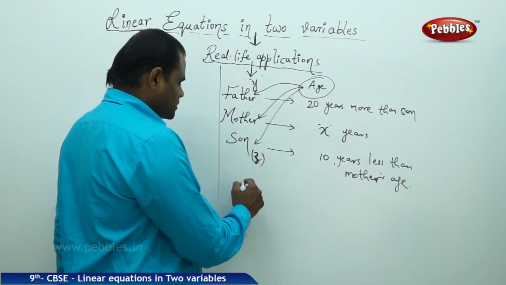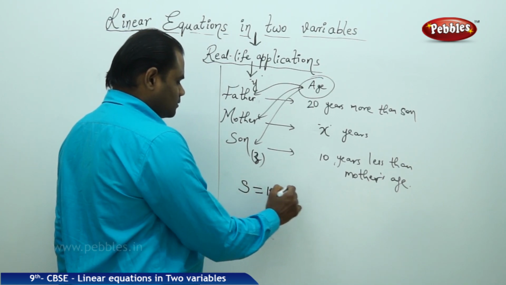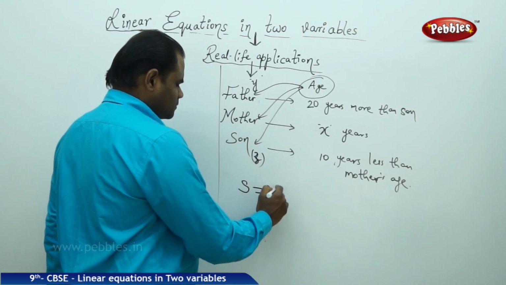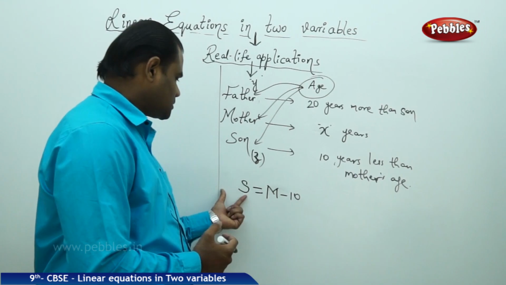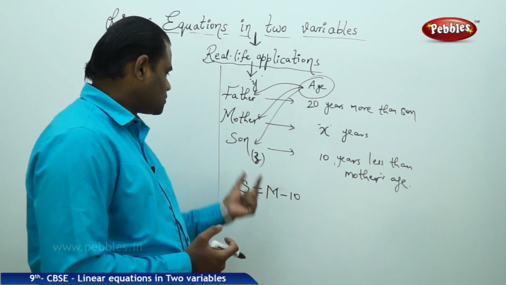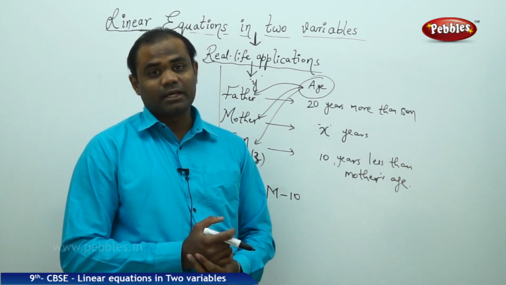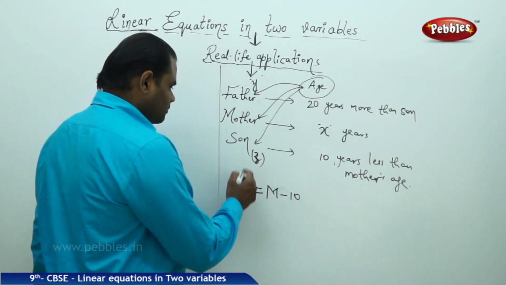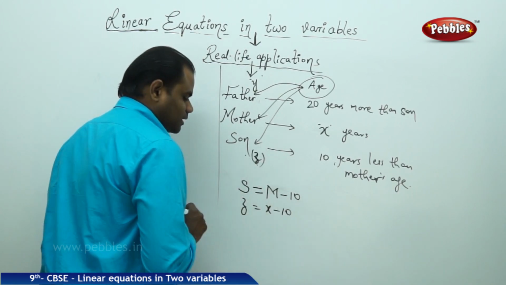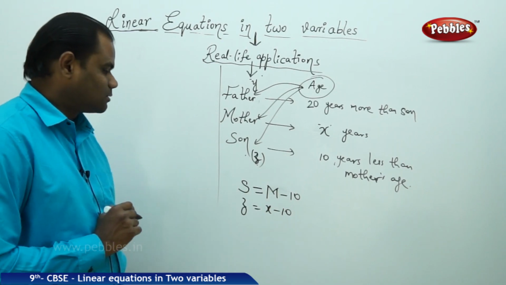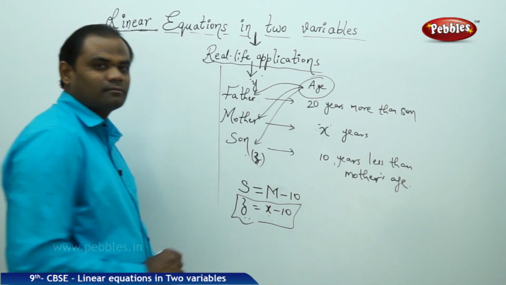Now it clearly says that son's age is 10 years less than mother's age. That is how I connect between son's age and mother's age. So son's age is clearly said to be 10 years less than mother's age, and therefore I have my son's age, which is z, is x minus 10, is how I connect one equation in two variables x and z.